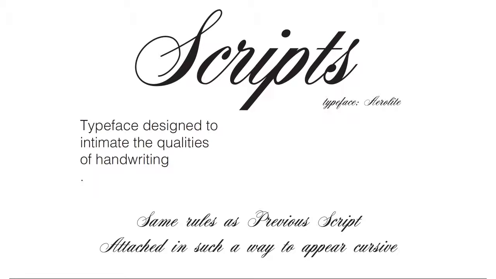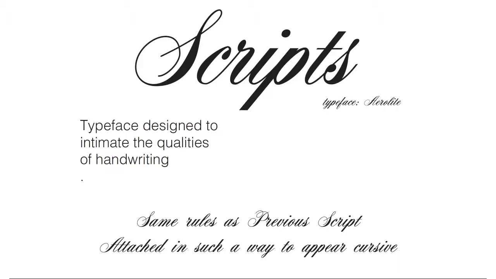Now we're getting back into scripts, so something that we should be familiar with at this point. However, the Vox system categorizes it in a little bit of a different way. Basically, they say script typefaces are ones that are made to imitate the qualities of handwritten text, distinctly when all of the characters flow evenly and are attached to a certain degree. So basically following the rules of cursive lettering. Arrow Light is the example I used here.